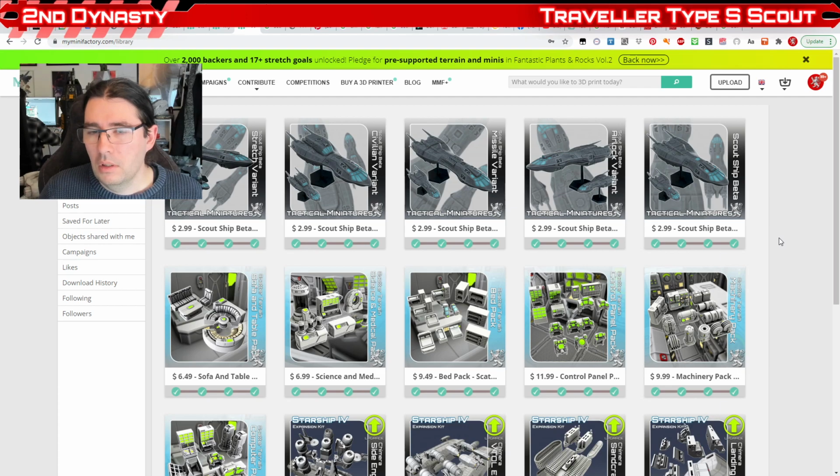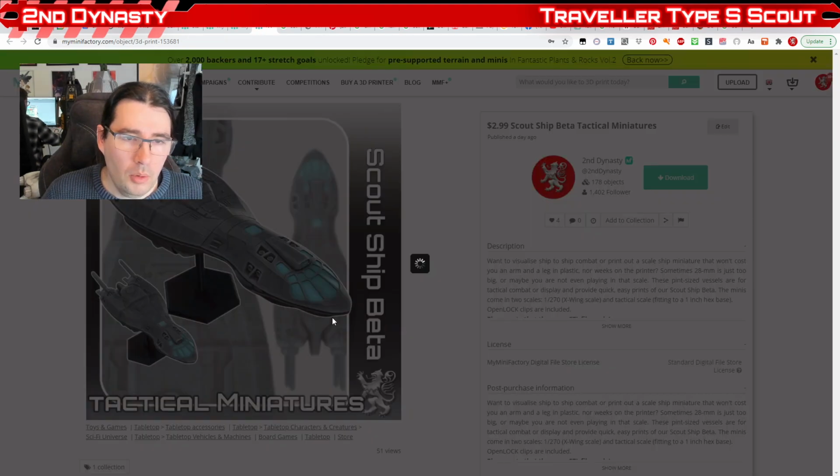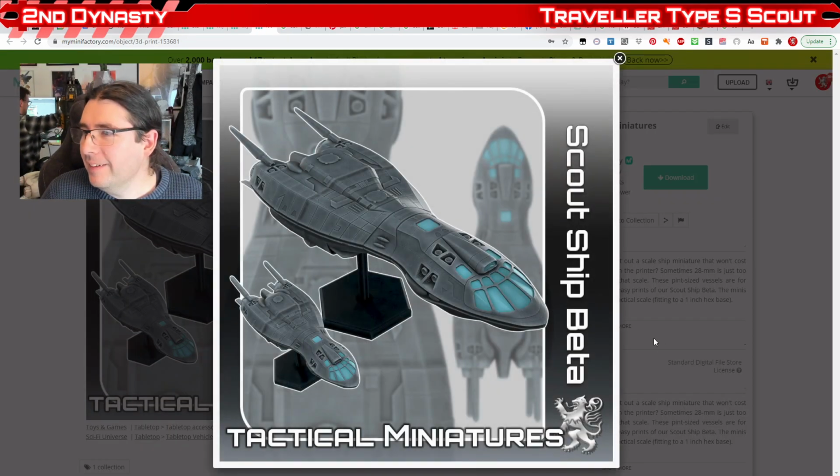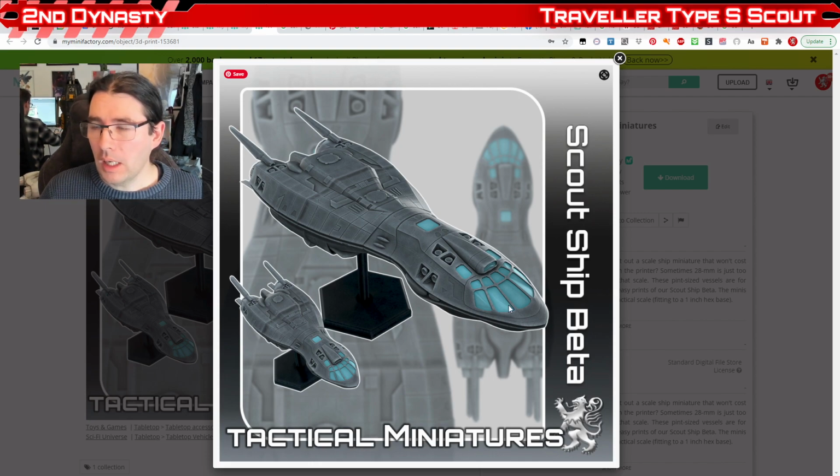This ship, the Scout Ship Beta, if I just go in and view, so you can see the beautiful render that Albin did. You can see the difference in scale there. So this is a sort of tactical scale, and this is more like a display scale sort of thing. So it's possible we may release beforehand more like tactical miniatures.